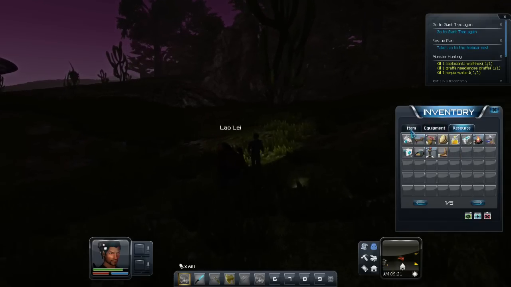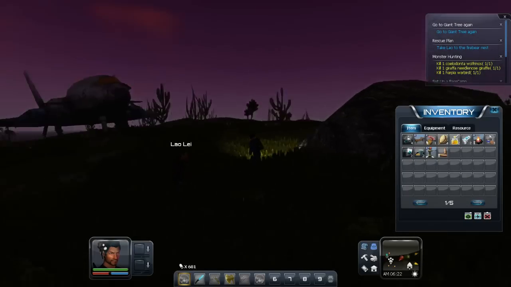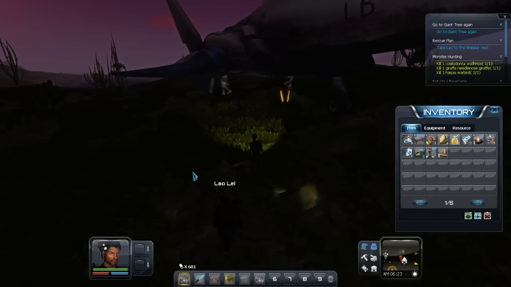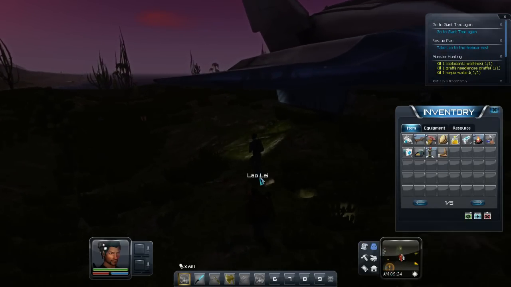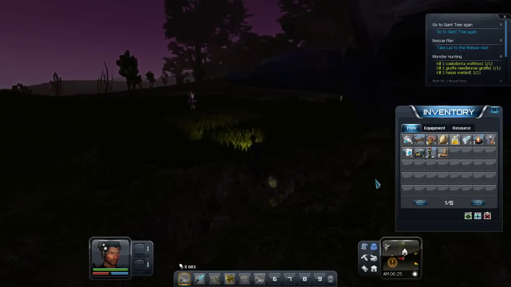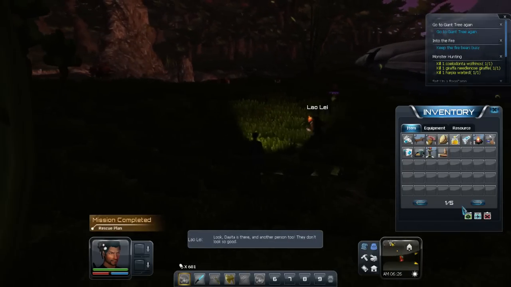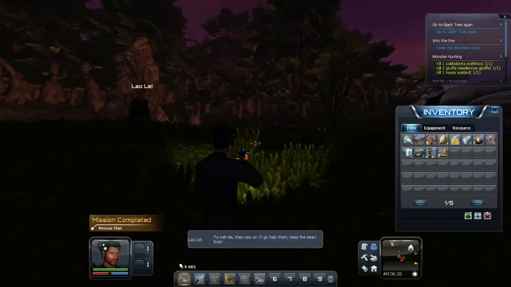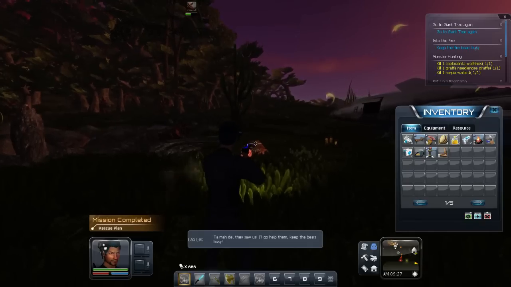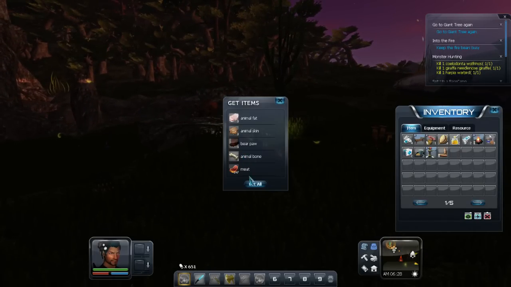Okay, now they're all in here. Whoops, I actually need to go down here. Otherwise I'll anger them. I need to specifically go to that point where it will not engage this part of the mission. It's like, look, they're in trouble. Oh, there's Dova Bear. Dova Bear! He's there. And another person, too. Come on, they saw us. I'll go help them. Keep the bears busy. Dova Bear! Bear paw.